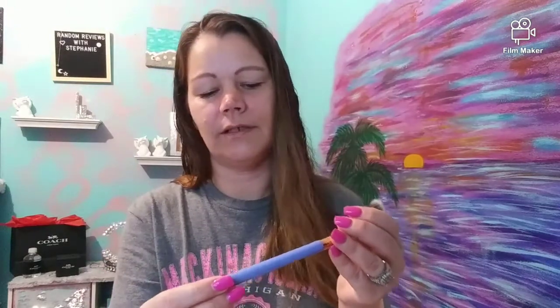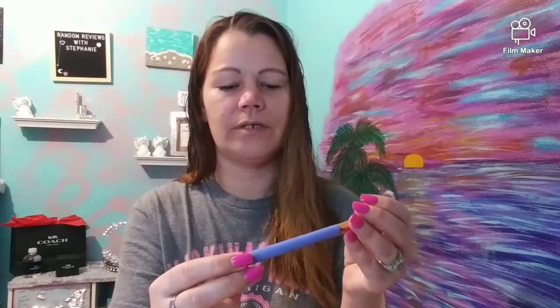Oops. This thing's a little smushed. Oh, that poor little brush. Okay, this is a Luxie brush. This is weird. Wow, that is really flimsy. It's a very pretty color. What do they call that? Periwinkle? This is the Luxie 640 Pro Precision Tapered. Well, besides being all jacked up, there's a lot of brush there. Very flimsy. But it's cute. I'll add it to my collection.